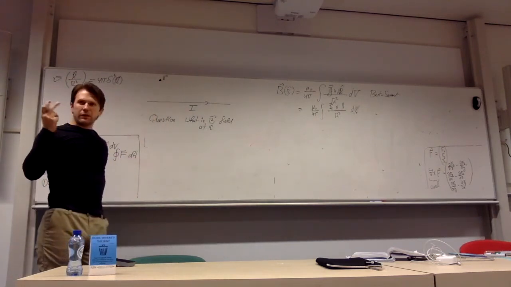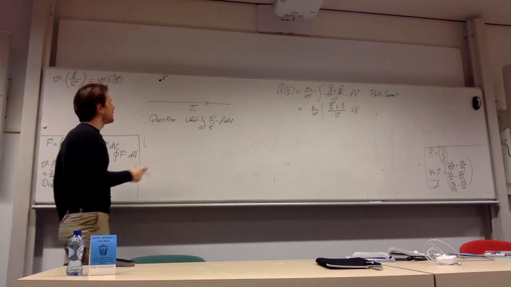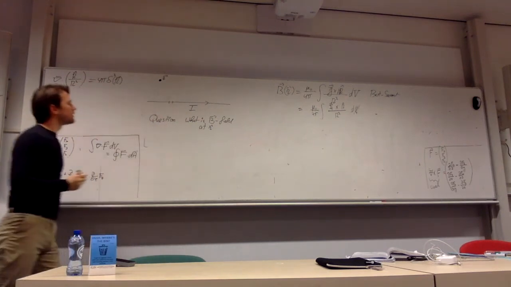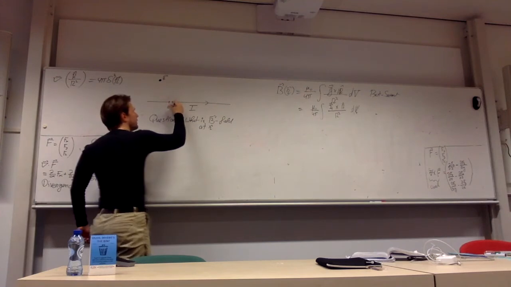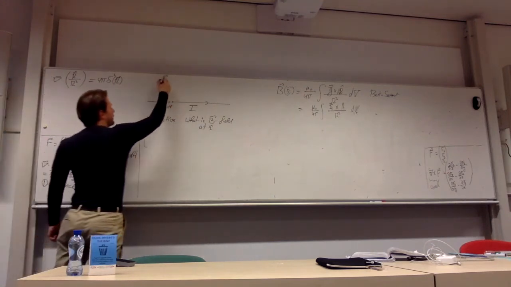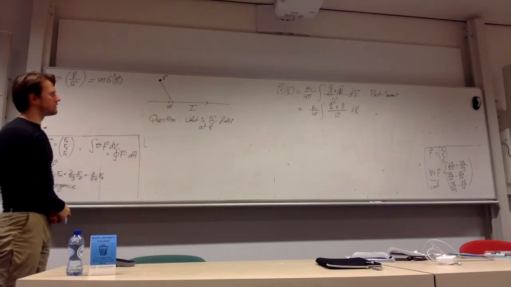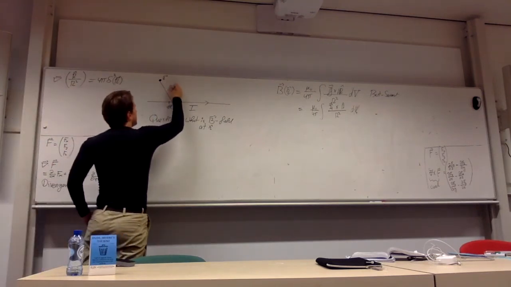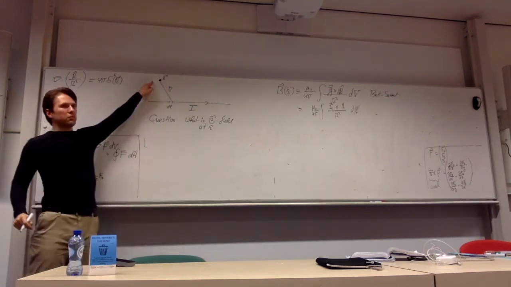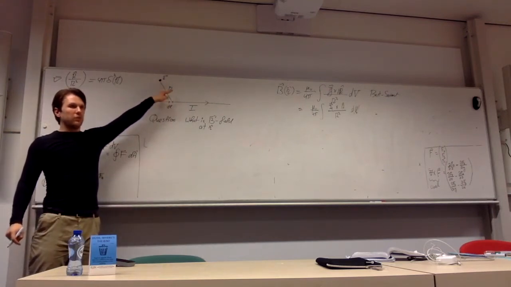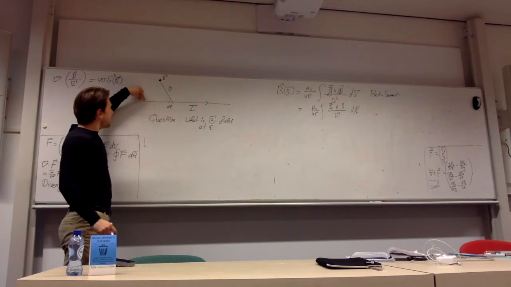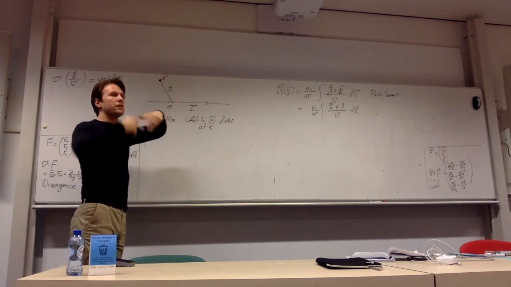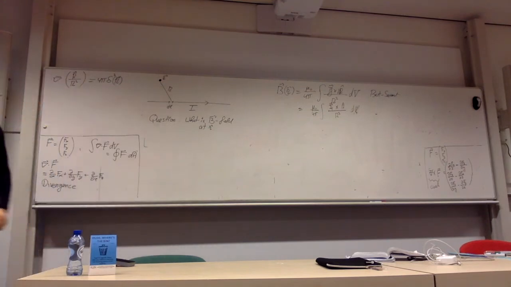Okay, so here's the idea, just to understand how this integration works. This line consists of all little bits and pieces of wire. All of them are called dl. Right? Little piece of wire. The position of this little piece of wire gives some magnetic field at the point that we're interested in, which is, of course, what we always call capital R. That's the idea. And now, don't just take this piece of wire, take all the little pieces with all of their corresponding R's. All of them contribute to the B. What is the total amount of B? That's the question. So it's really just a question of how we're going to solve this integral.